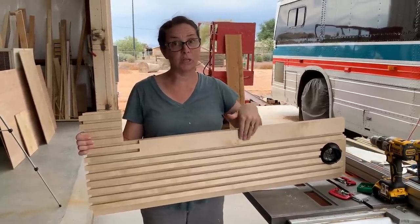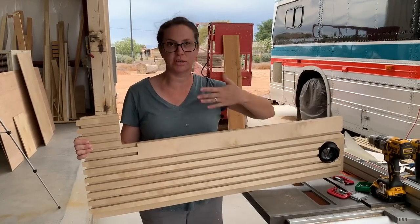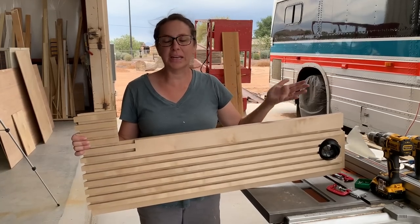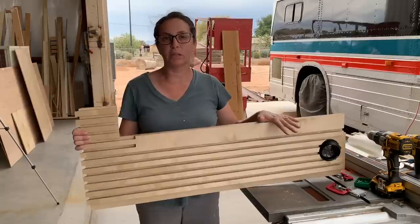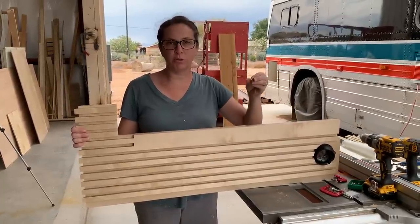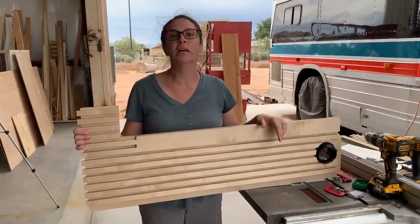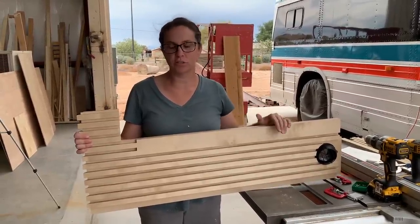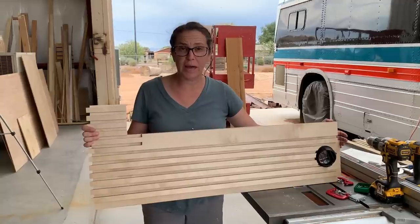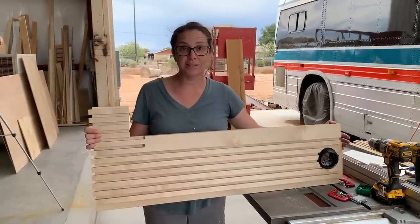I mean, this stuff is really slippery, which we love it because it's so easy to clean. You literally just can wipe it off with water or Pledge or anything, and everything just cleans right off it really easily. But so we were just afraid with both of those surfaces together that the glue may not hold very well. So that's why we changed courses and decided to screw it all together. But this is what it looks like. And so now we're going to go ahead and install it to the 2x4 framework on that side of the tub.